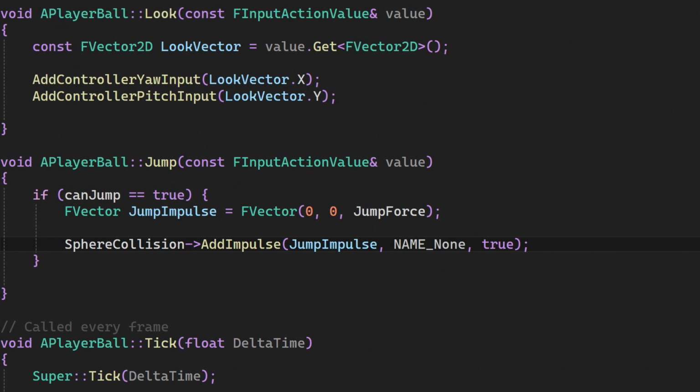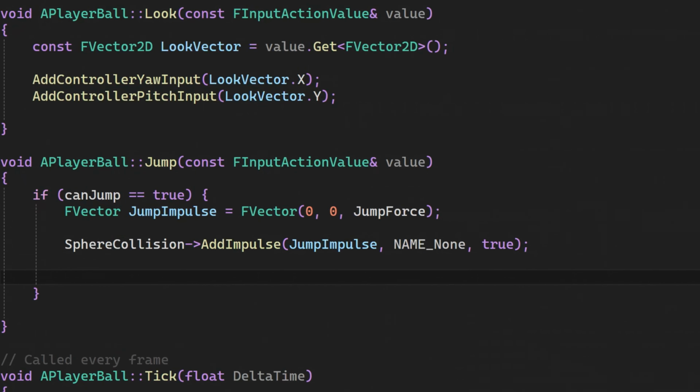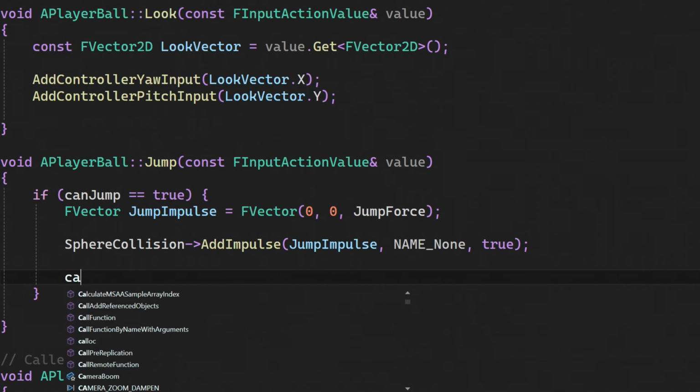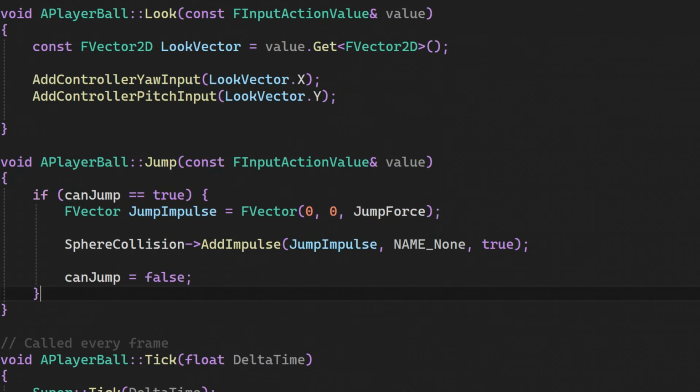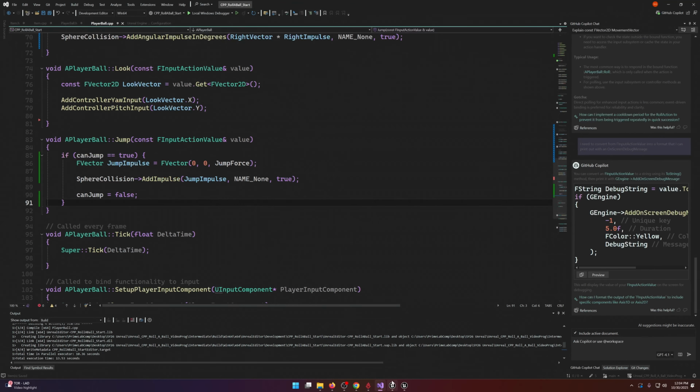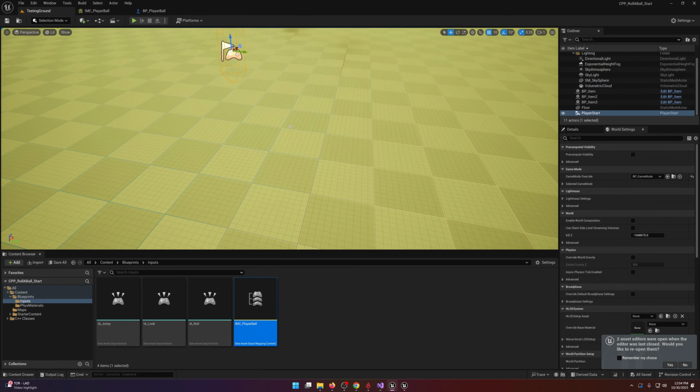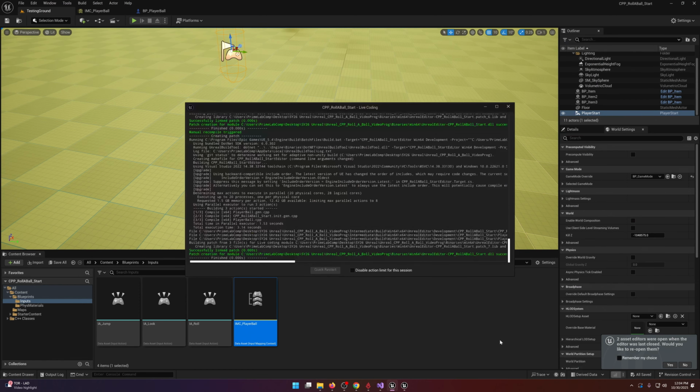We're saying, hey, if you can jump, then you can jump. But once you've jumped, we're going to set CanJump equals false. So we're changing that boolean from true to false. Because you jumped, you don't get to jump again. So I'll save this, go into Visual Studio, go into Unreal and compile.